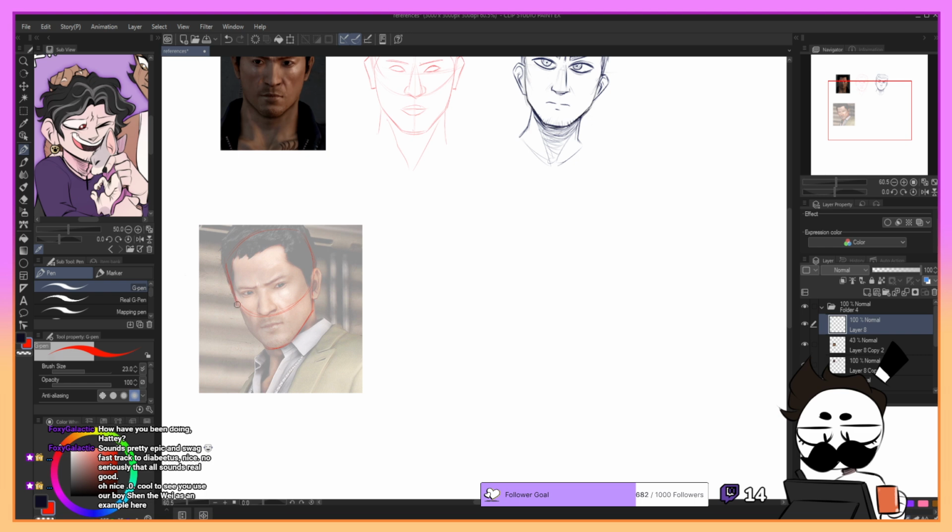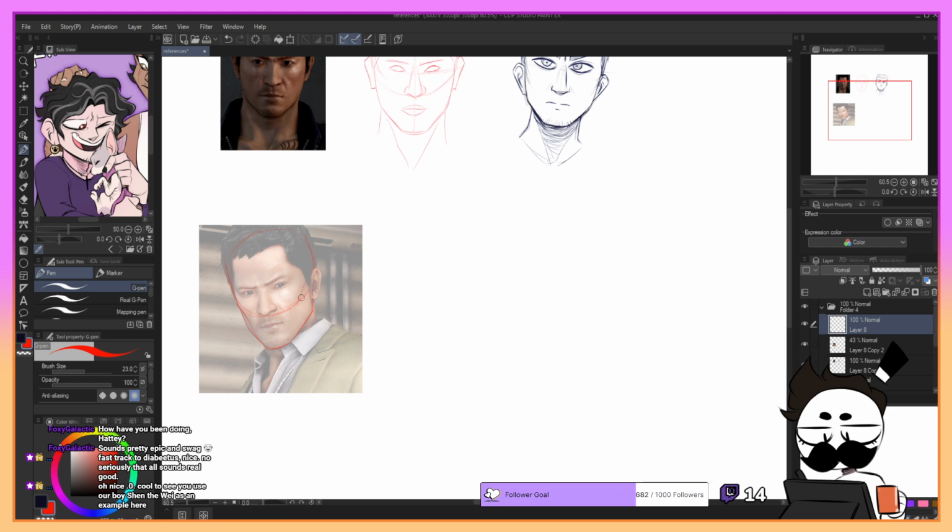Then we see there's a cheekbone peeking out from here, so we'll trace that. Then we see the cheek here as well.